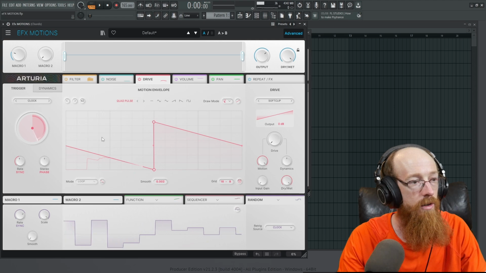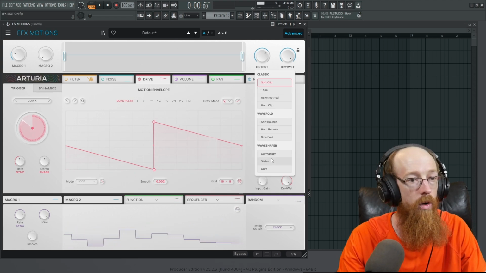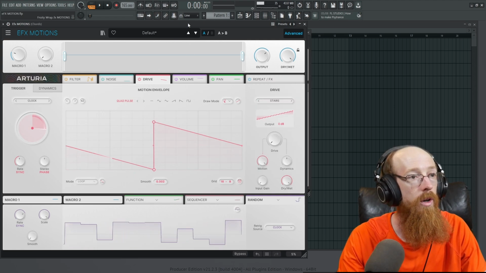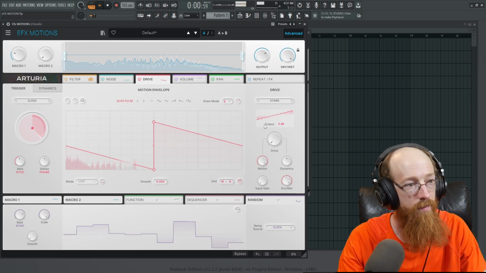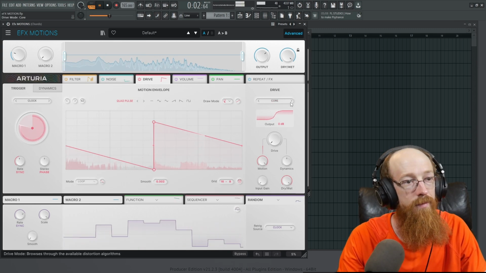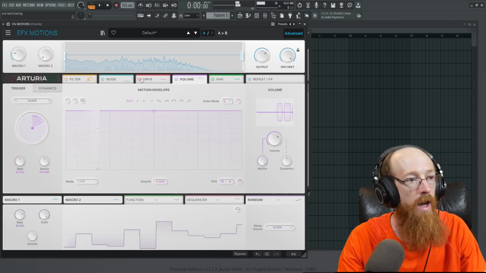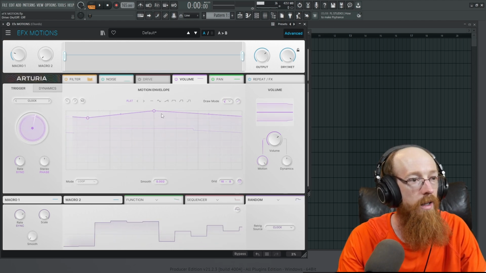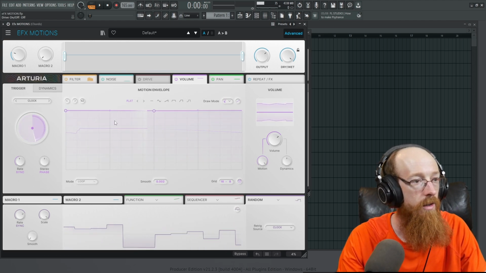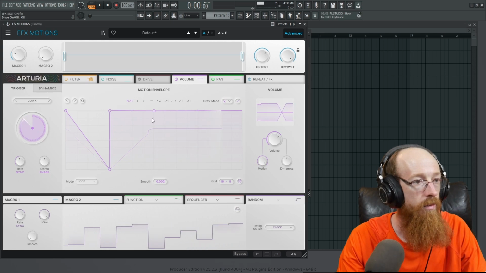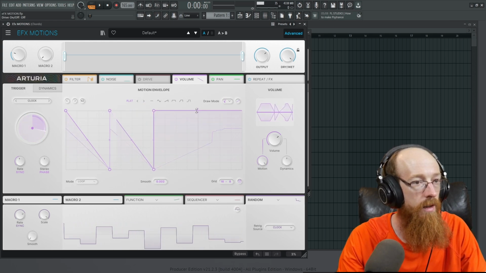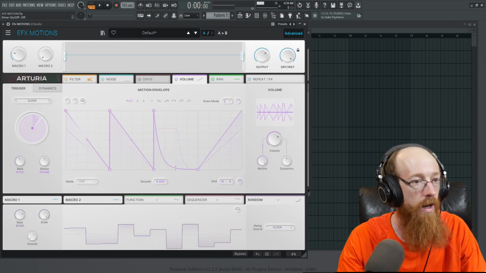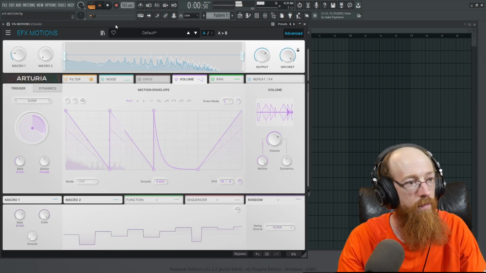There is the ability to control drive over time. And then you got a whole bunch of different drive sources. We'll go stairs. That one's pretty obvious. You have the ability, we'll turn that one off. We got volume. This one's just like a general volume gate, right? So if we want to, have something every quarter note here, something like this. And these are bevels, which is super nice. And it just looks good too.